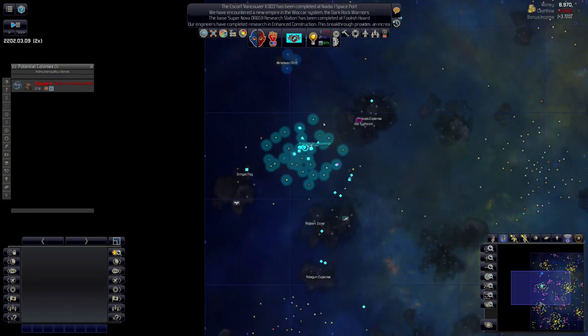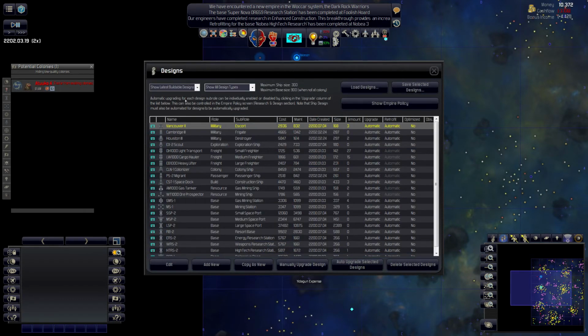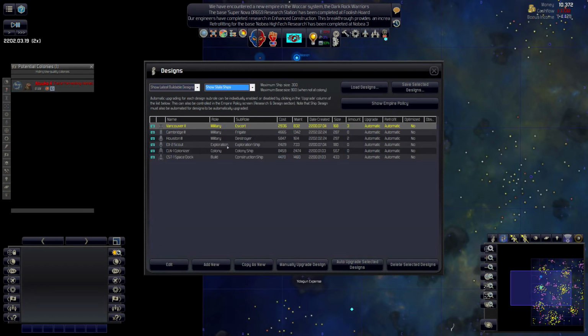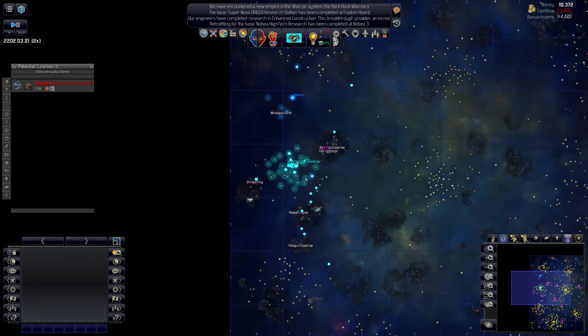So we are well on our way. We still haven't found any viable colonies yet, so that's a bit disappointing. Are we able to build? Yeah, we are able to build colony ships now. We have the ship size for that, so that's nice. So now we just need to find a planet.